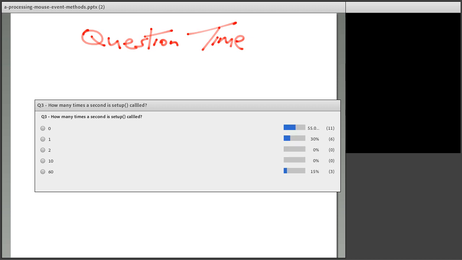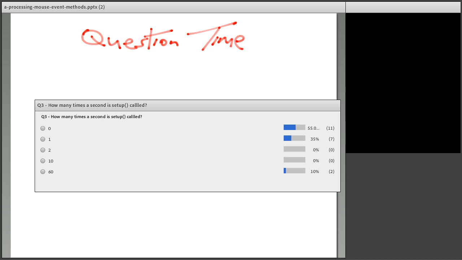Okay, let's take a look. So how many times a second is setup called? So we've quite a few different answers here. Well, it's not 60, it's not 10, and it's not 2. And let's talk about 0 and 1. Setup is called at the start of your program.